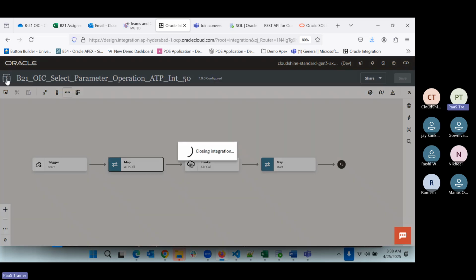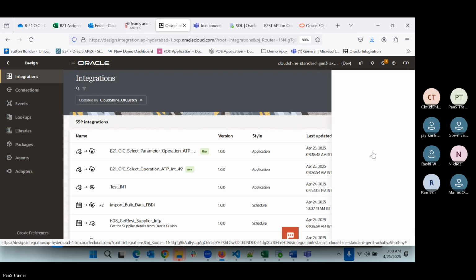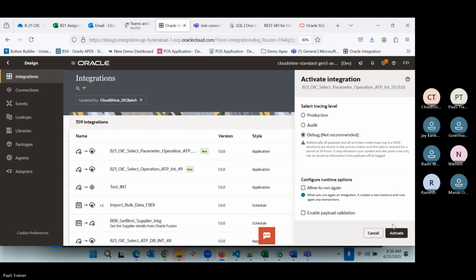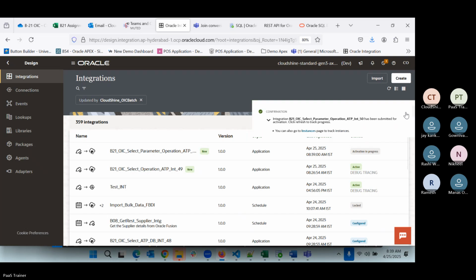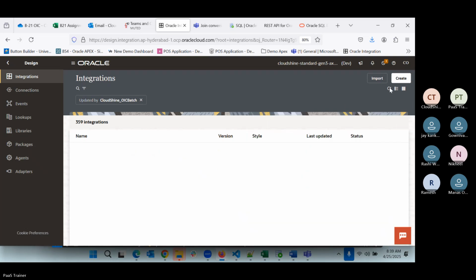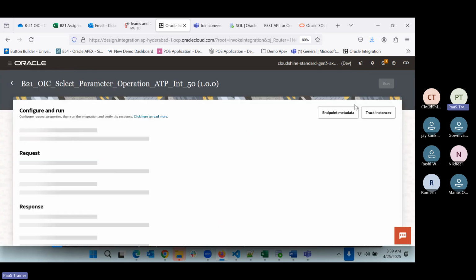So we can come back again here and activate. Now we can go and run this one.